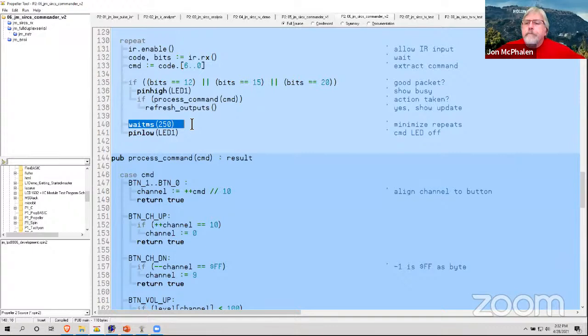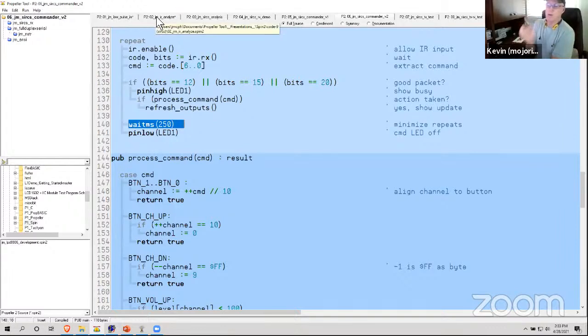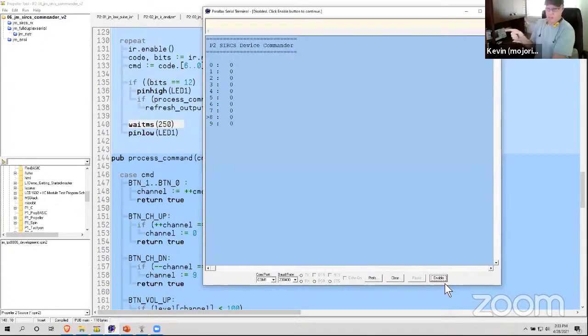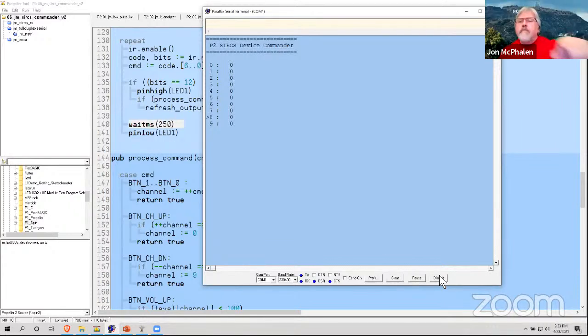So when you hold the button down continuously, it gets its first command, it processes that, it idles out, and then it'll respond to the next packet, which is identical because you're holding down the button. Yes, now I'm going to be ignoring it for 250 milliseconds.